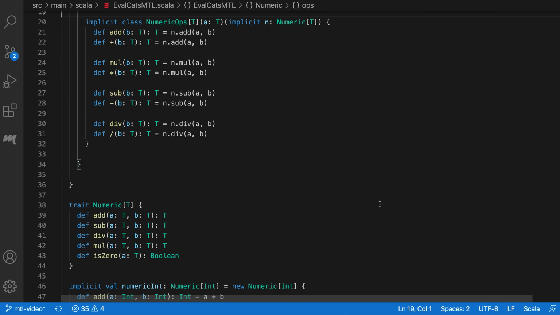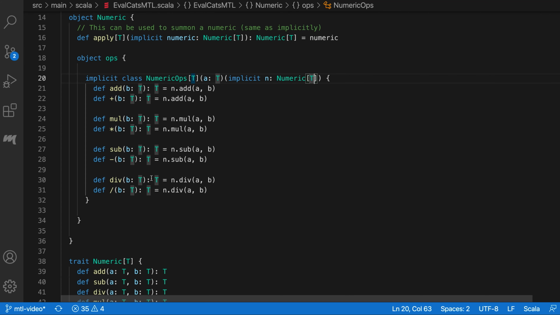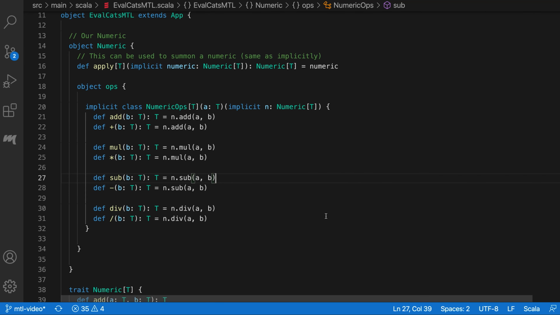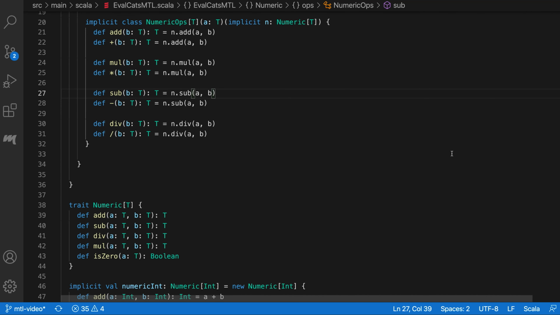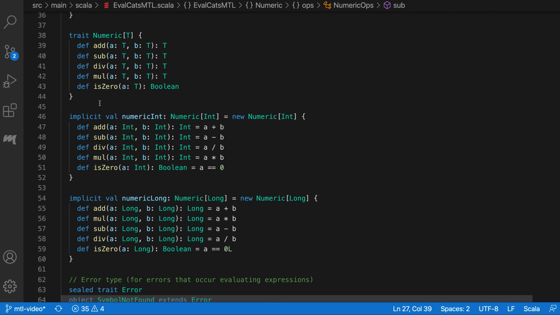Firstly, I have my own numeric type class. The reason I'm using my own is just because the built-in Scala type class doesn't behave exactly like I wanted it to. For example, it doesn't have divide in the numeric type, for mathematical reasons. You have to look in the source code to see why. But I just wanted to make a numeric that had these four basic operations, just for demonstration purposes. Then we've got the numeric type class.